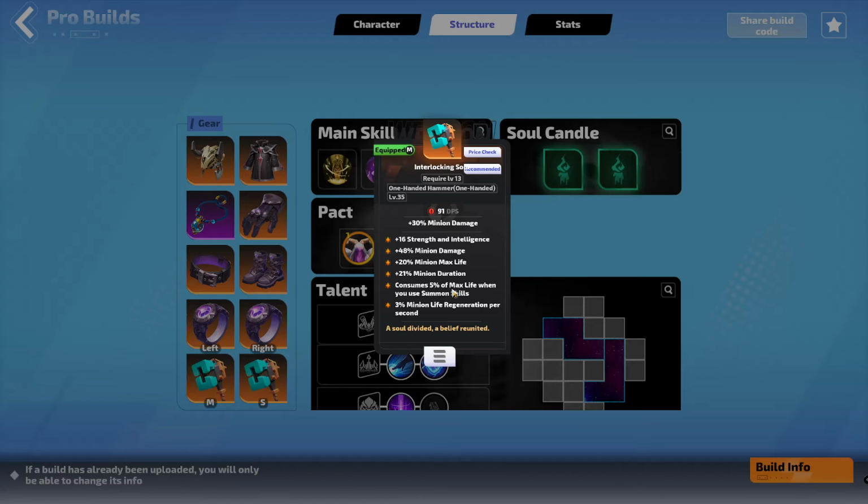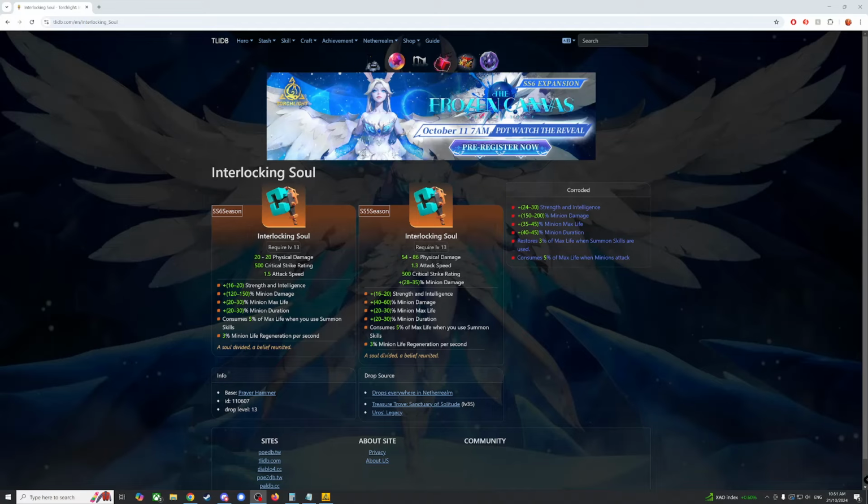I might quickly load up the patch notes and see if this got changed. It got buffed out the pooper. 40 to 60% minion damage becomes 120 to 150. That is a pretty sizable buff for a one-hander that you'll get from the treasure troves early on. Goes up to 200% minion damage and restores max life.